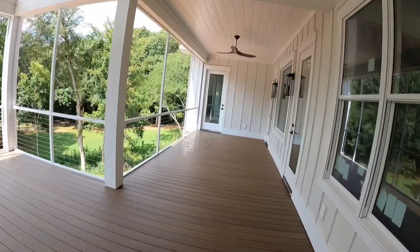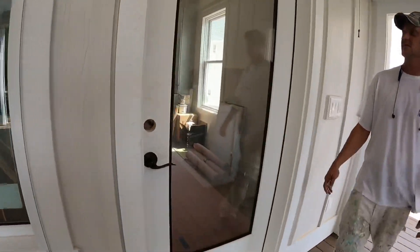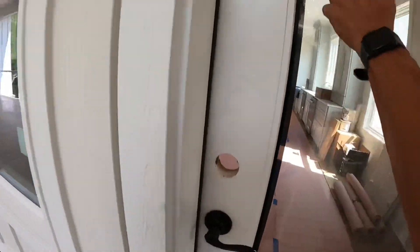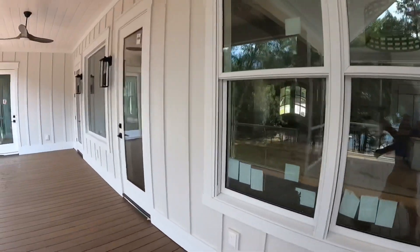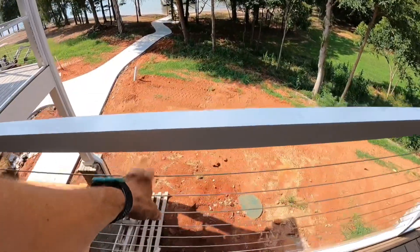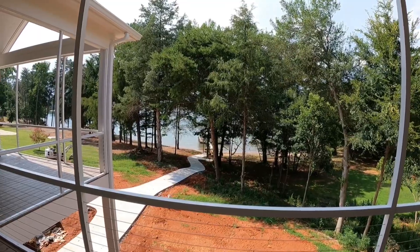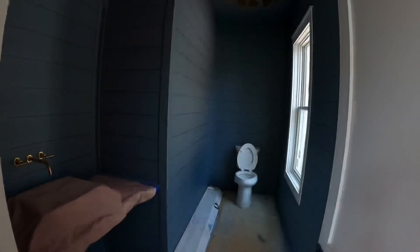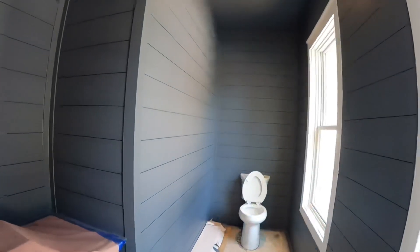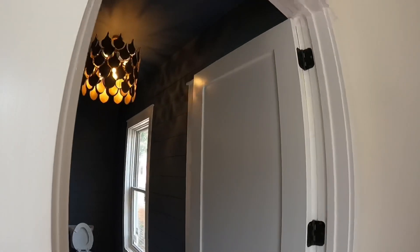Look at here — little screened porch, little outdoor kitchen. This is really nice. I did the cables on the picket so they can see the lake. Super nice house. These are all shiplap walls and there's a little half bath — well, it's not really a little half bath. Every door in this house is eight feet tall.